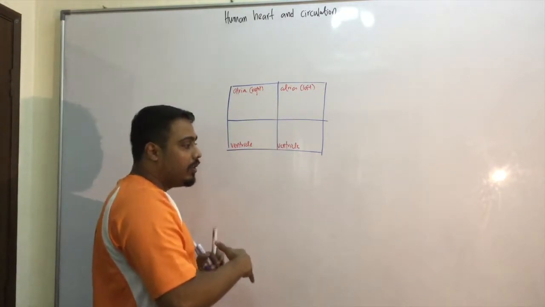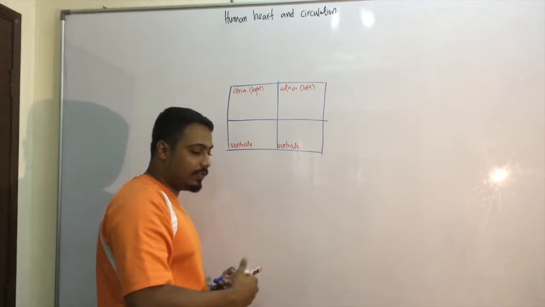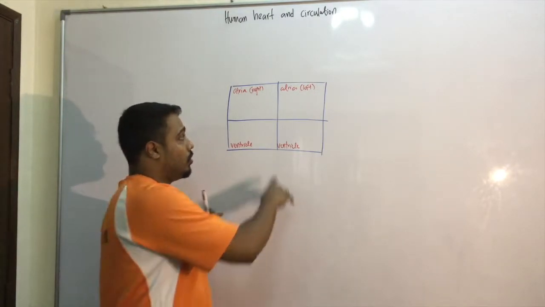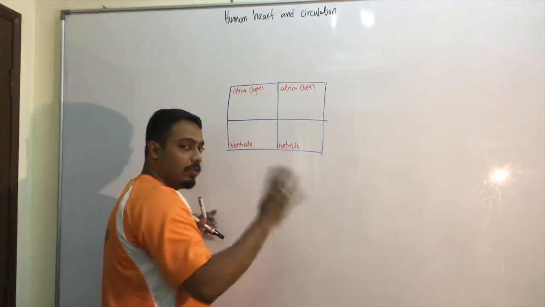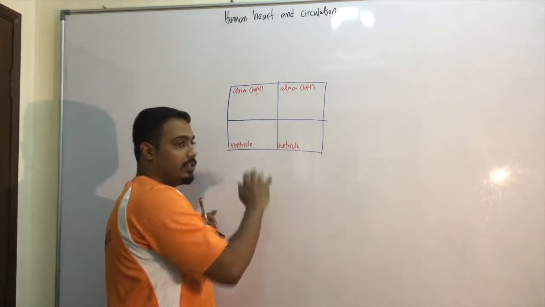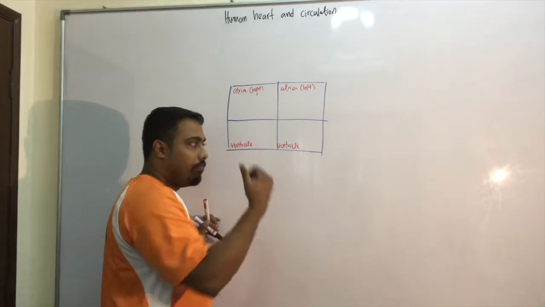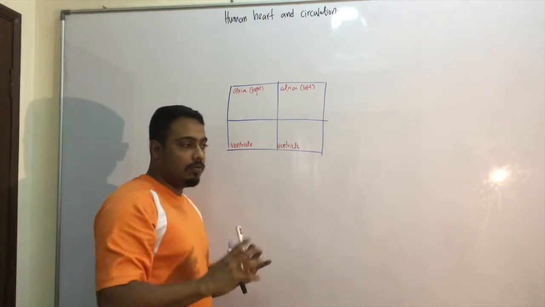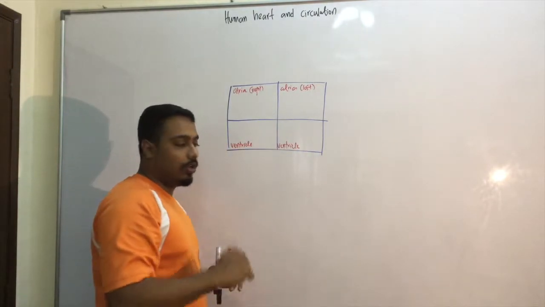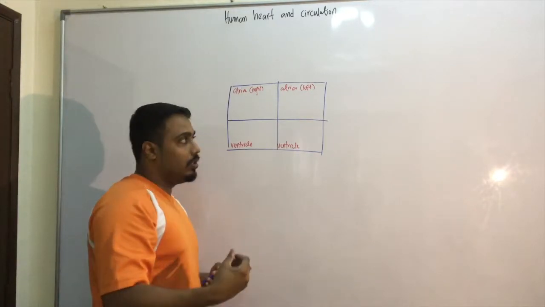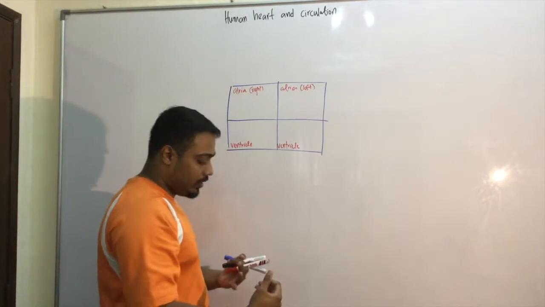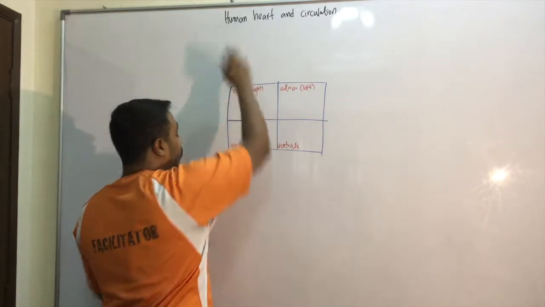Now the way I'm going to do this is we're going to try to memorize less and understand more. So you have 4 sections here. There are going to be 4 blood vessels connected to each of the sections. Now before we go to the heart itself, there are some keywords that I would like you to remember. This is going to be very, very important, crucial for the lesson. I'm going to put it up on top here.